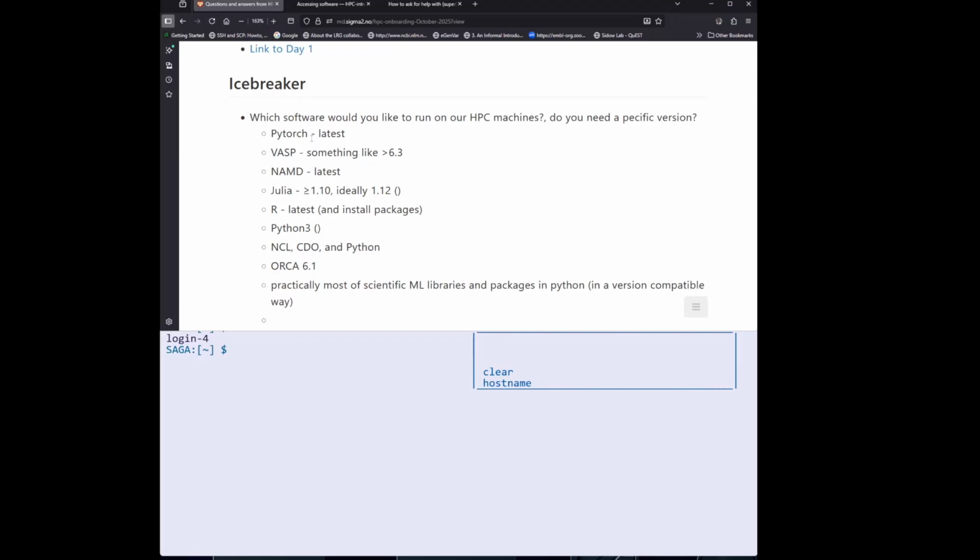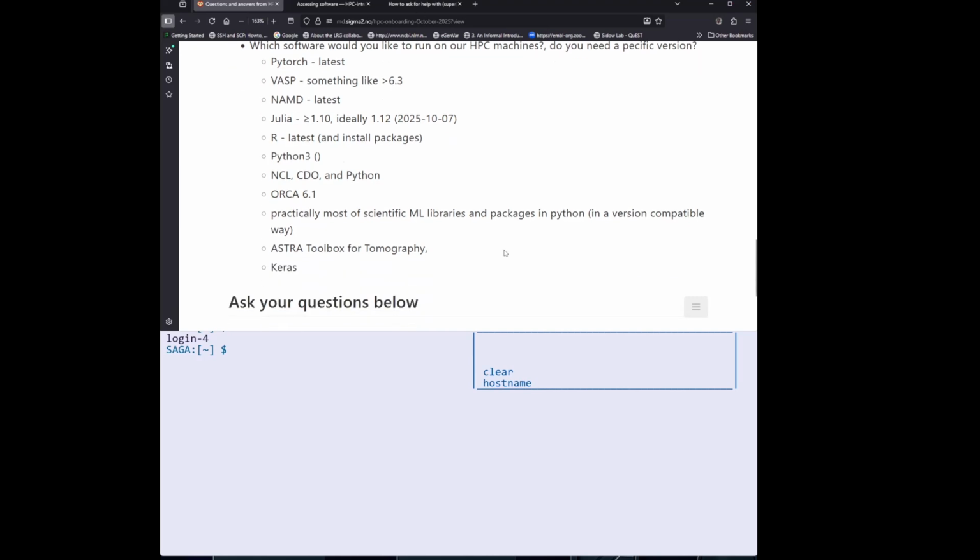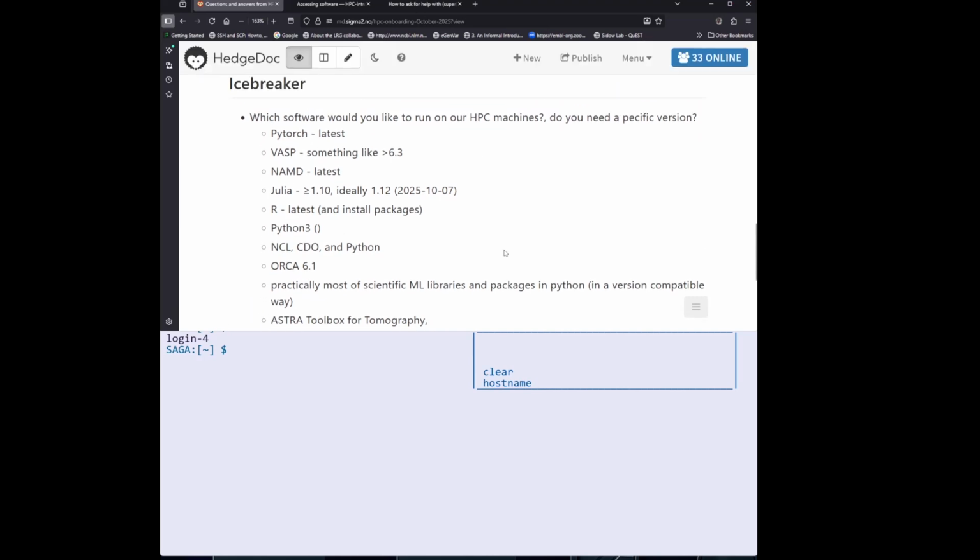And then you have to take into mind that you might need something that's not on the system, and you could ask us: can you please install this centrally for everybody? Or you could also use tactics like Python environments, Conda environments, containers. You could also use those things to get your software. Is there anything else you would like to add, Siri, about these software environments before we jump into how to use this software?